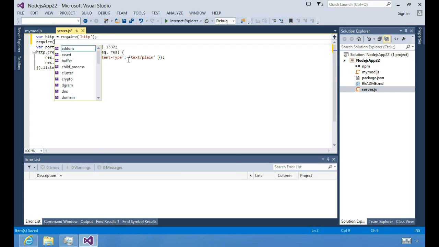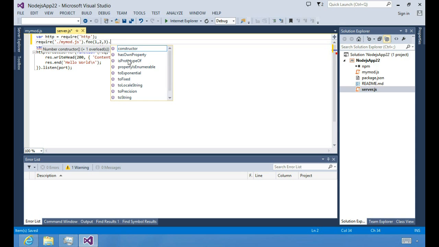index.js. Now I can come over, require this, and you can see I get my mod in my list of completions. Go ahead, close that. You'll see we have the foo function there. I can go ahead and call it and dot through that, and we'll give you IntelliSense all the way through, understanding that we're now getting an integer back and completing upon that.